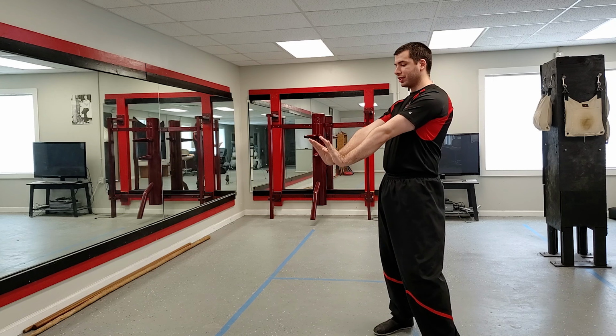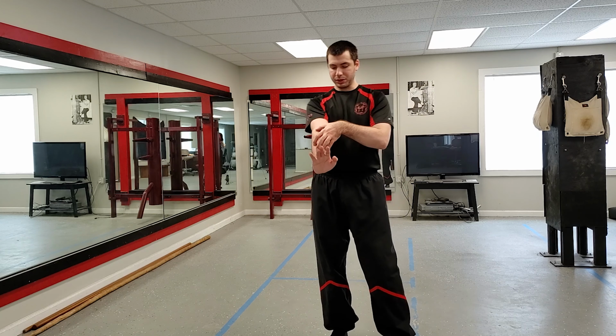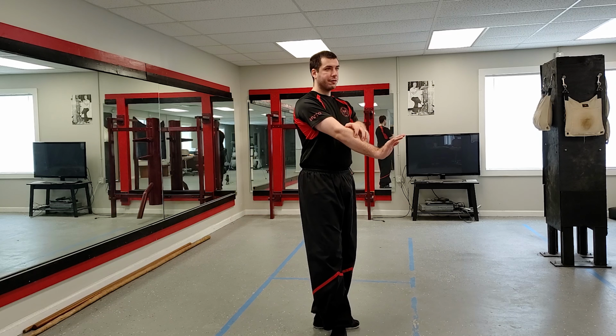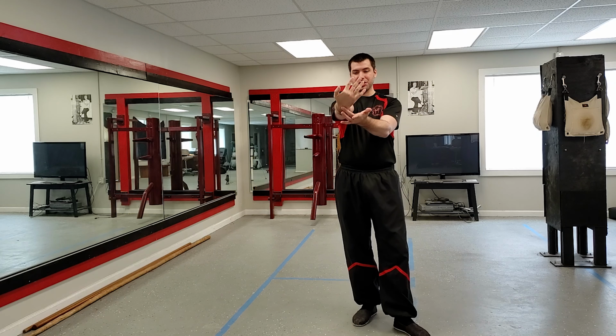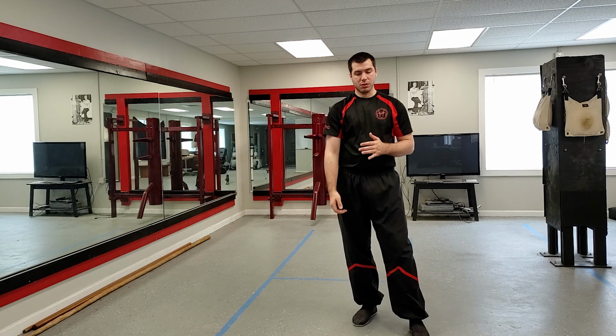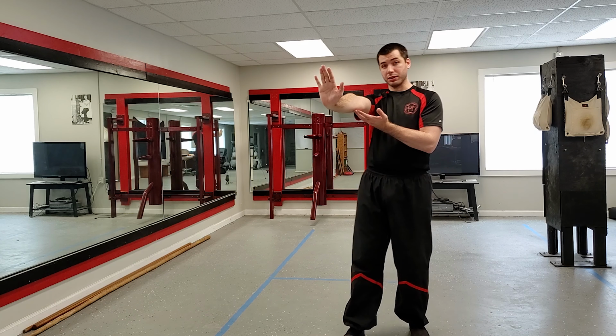And you can hold this position for a second so you get that flexibility in your forearm. It's also building the muscles it takes to pull back here. So in the form, we have these circular movements where it bends the wrist backwards, and there's about 8 or 9 of those in the form. When you go the other direction with a palm strike, it stretches your forearm in the other direction.